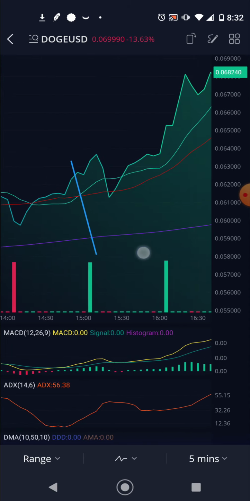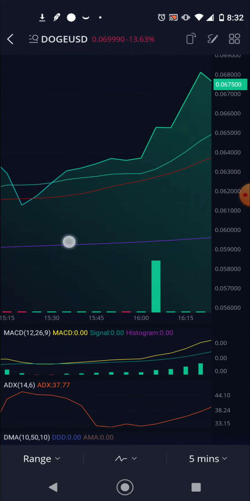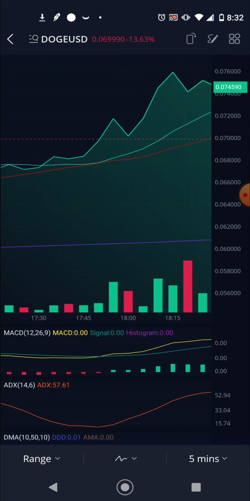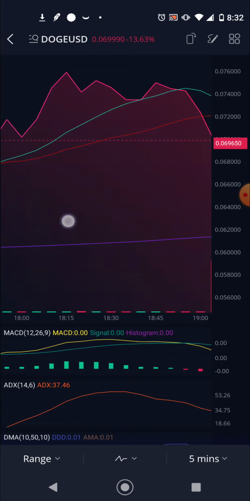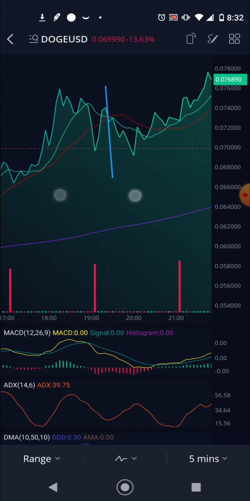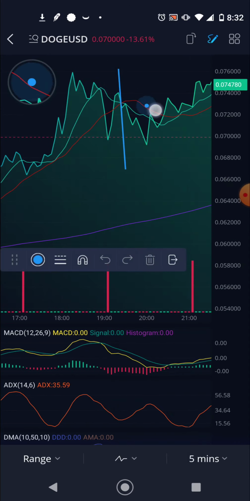So you see once that green crossed over the red here, right? It started going up. The price started increasing. Right here they get close, but it doesn't cross all the way back over until you get all the way up here to that second line. And you'll notice where that red line crosses back over the green is just after the beginning of a short downtrend from here to here. That's a short downtrend, and right in the middle of that is where the red line crossed back over the green line.